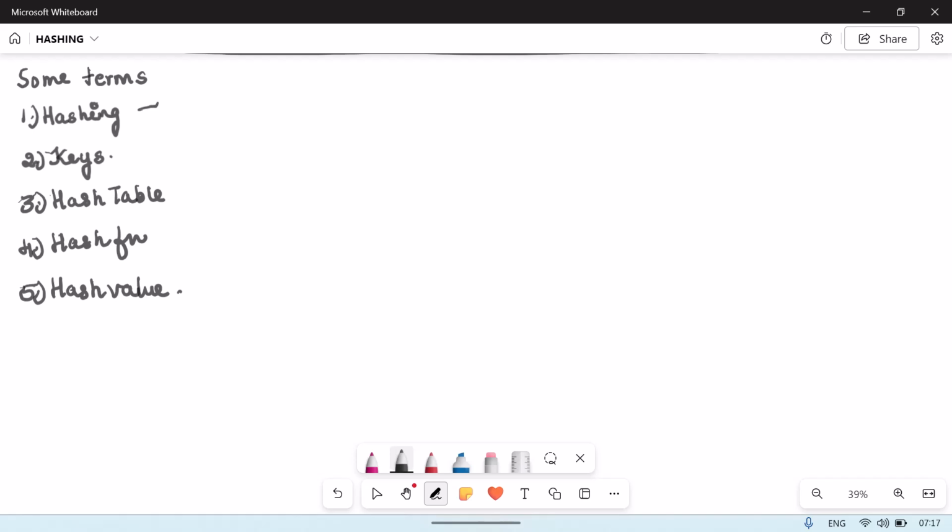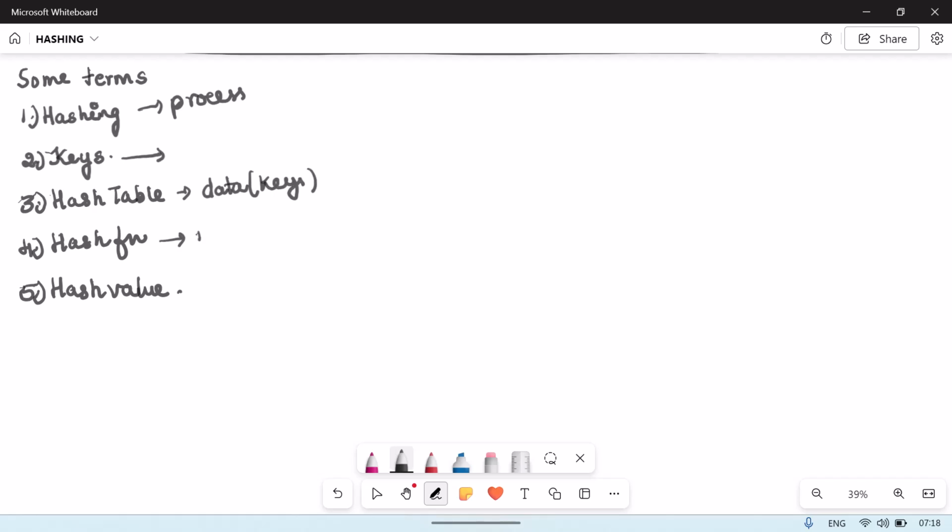So hashing is a process, correct? What is a key? Key, in very simple terms, is the data. A key is data that you would like to store in the hash table. Those are called keys. When you do the hashing on a particular data, your data that gets hashed will be stored in a table. It's a table where your keys will be stored.